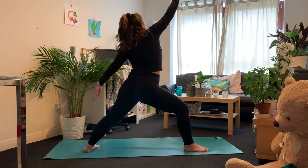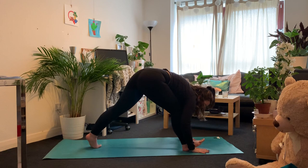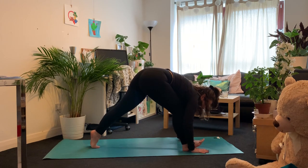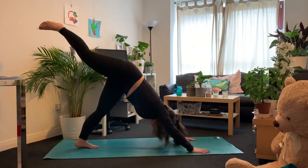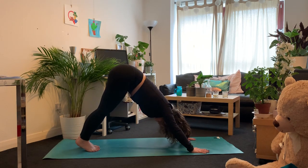And breathe in, press through to your warrior two. Breathe out, cartwheel your hands towards the mat. Turn onto your toes on your left foot. And press back into your three-legged dog. And then slowly let that right foot come down towards the mat.